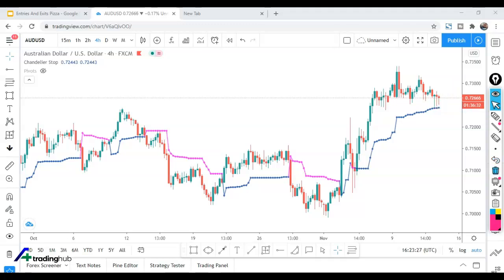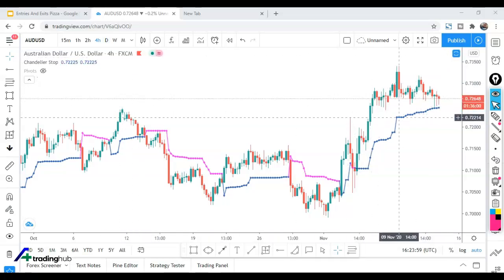So I actually love this indicator. I use it a lot whenever I feel so lazy trailing my stop loss using swing highs and swing lows. So I apply the Chandelier Stop and I trail my stop loss. Or anytime I'm feeling so lazy to figure out where I should place my stop loss, I apply this, then I get my stop loss ASAP.